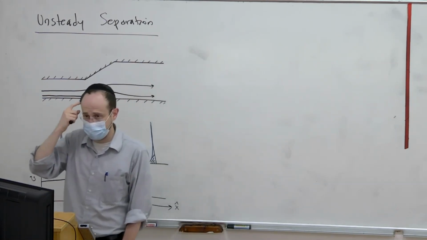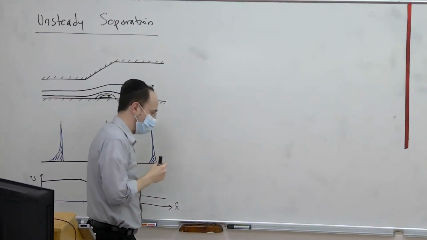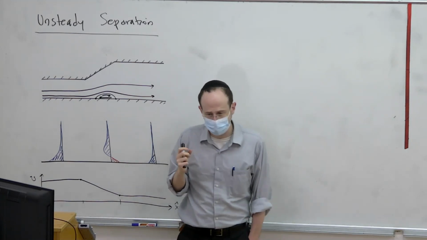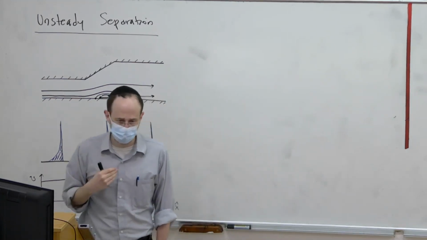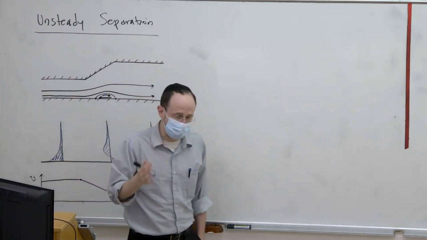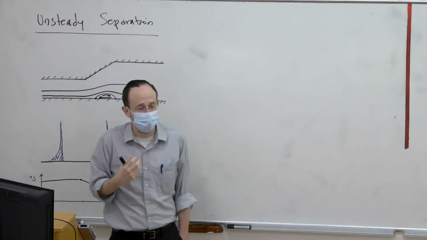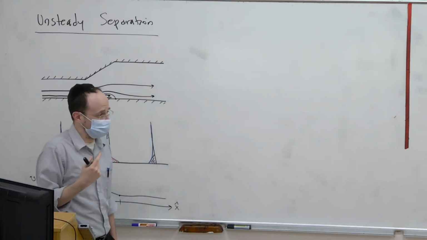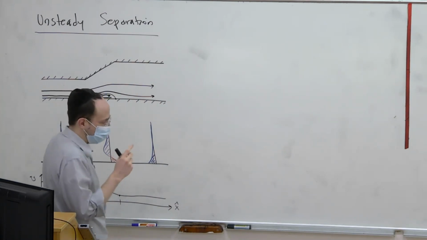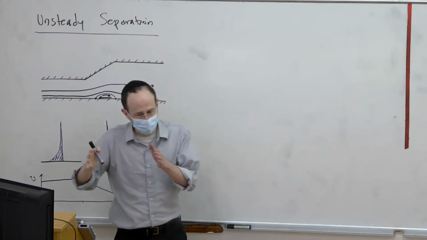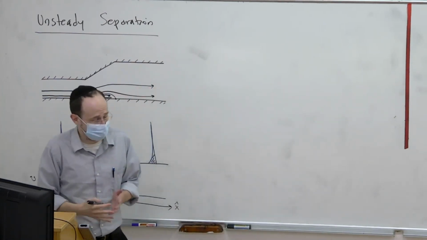Okay, so this is the question that we're trying to address. So in order to address this, we're going to deal with a very simple model problem. It's sort of a cute little model that was developed probably 30 or 40 years ago, which is not going to be quantitative, but it'll give us a qualitative feeling of what's going on in this unsteady process, and it'll help us to think more clearly about what's going on. And the model has basically two components. One, it has sort of a scenario, and then the second is how are we going to analyze that scenario?